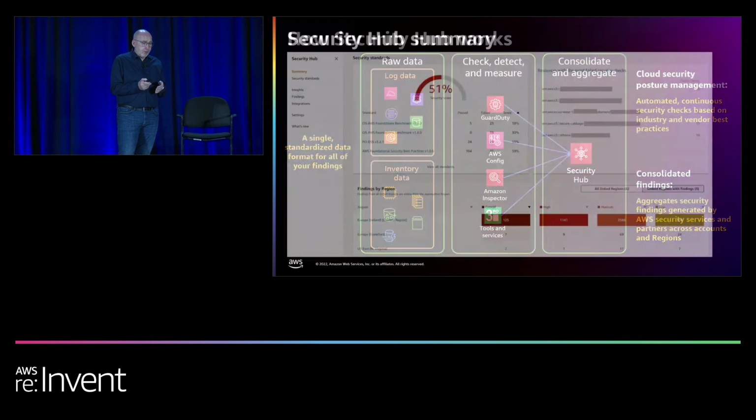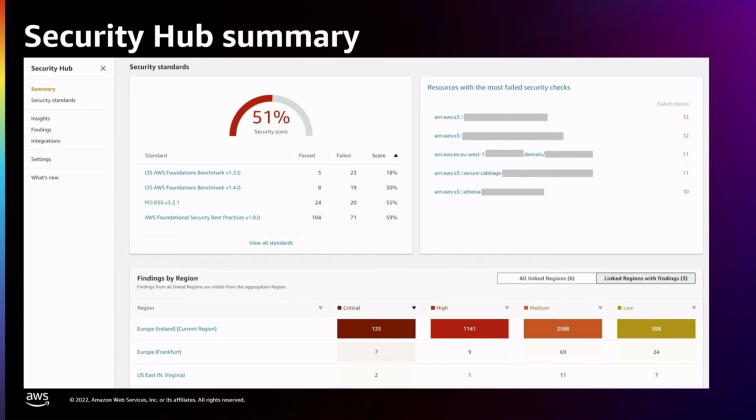If you go to the Security Hub console just quickly, this is just giving a quick overview. In the Security Hub summary dashboard, you can see how we are compliant to our posture management components. There are best practices from the Center for Internet Security, there's also AWS Foundations, and there's a number of checks and rules behind the scenes which are basically measured for compliance.